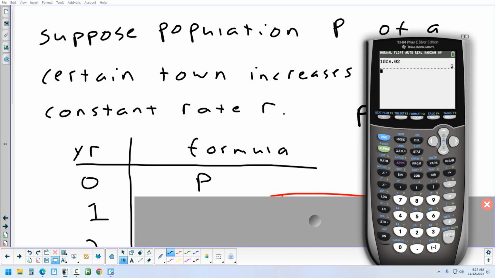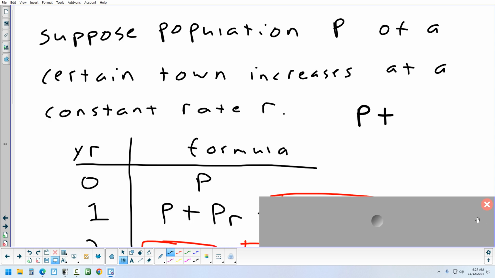And the 0.02, that's the way the problem is going to be worded when we get it. They're going to give you a growth rate as a percentage. If you take what you started with times your growth rate, that gives you the amount of new people in the town. So then your formula becomes the number of people you started with plus, so this is what you started with. This is the new people that are going to be added. And when you combine them together, that's the new population of the town.